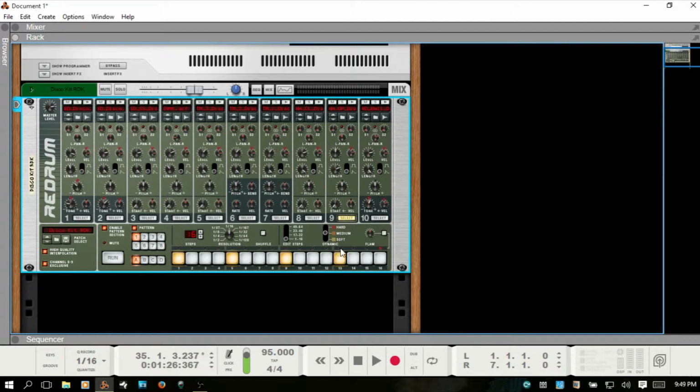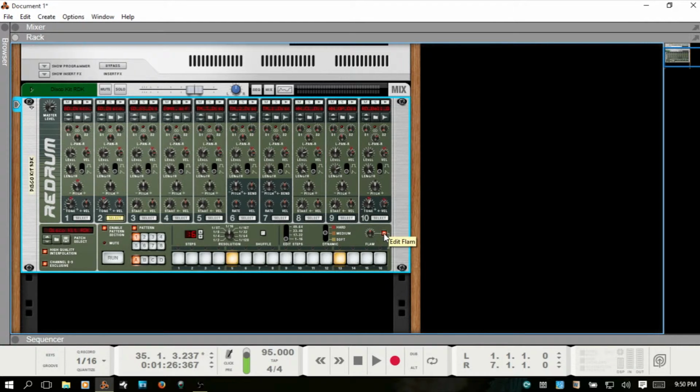Another feature in the sequencer area is flam, and you can add this to any of your sounds. For our situation, I'm just going to use the snare drum. So let's go ahead and add this. You have two different ways. Each step has a red LED above it, so you can add the flam by just clicking the LED, and that will then make it active.